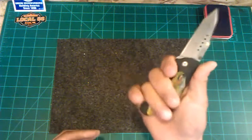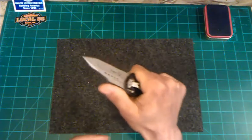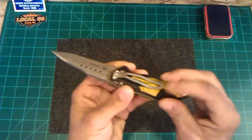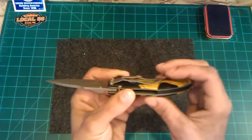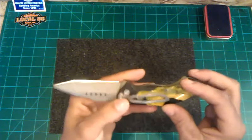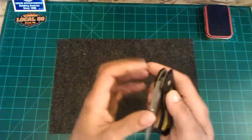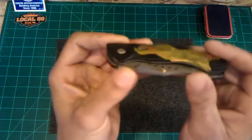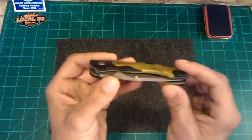All around, the ergos on this knife lend themselves to a three-finger carry — your pinky hangs off the back. It is grippy and comfortable; you'll hold it well in your hand. As far as comfort goes, this pocket clip — I do feel a little hot spot right at the tip. If it were a more shallow profile, it would be a lot more comfortable and I wouldn't have an issue with it whatsoever. The style of the pocket clip is not so bad; I've seen uglier. For deployment, instead of having a thumb stud, it has a knob that's kind of like a step feature — the more you look at this knife, you'll notice all the little cool things that really add to it. It's almost borderline like too much stuff, but not bad.